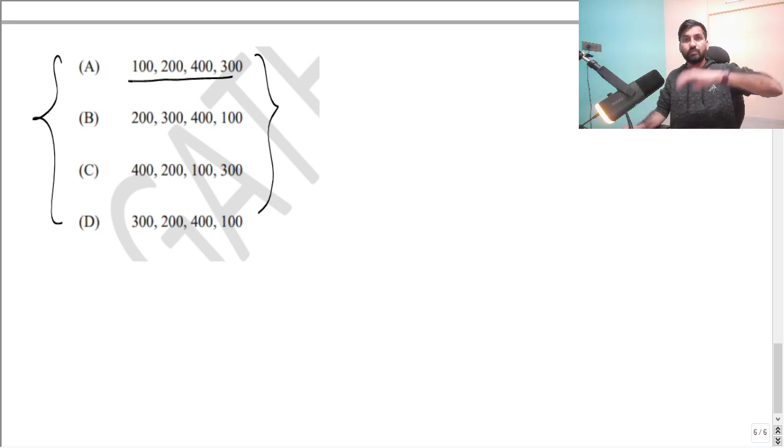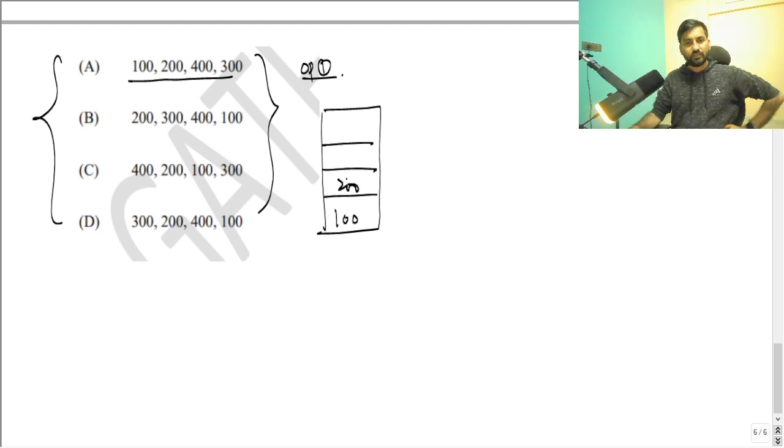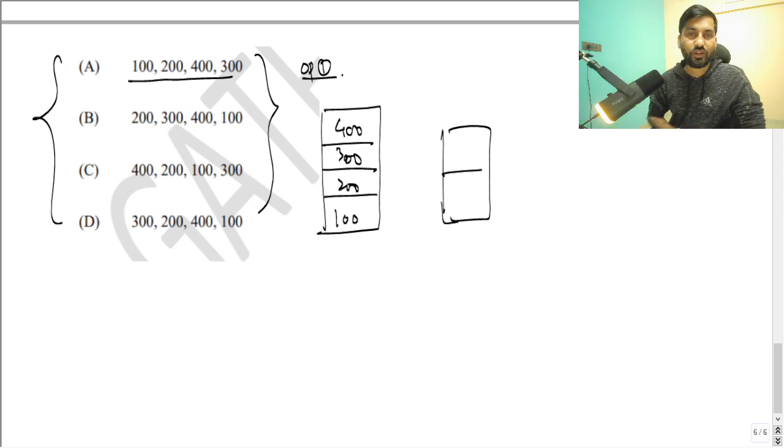Means can you pop 100, right? So let me take the stack S1, that is option 1 right now. This is stack S1, 100, 200, 300, 400, and there is a stack S2, which is empty. If you want to pop 100, क्योंकि हमें सबसे पहला आउटपुट पॉप 100 चाहिए, right?